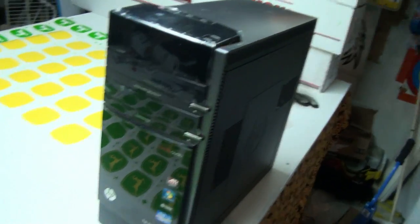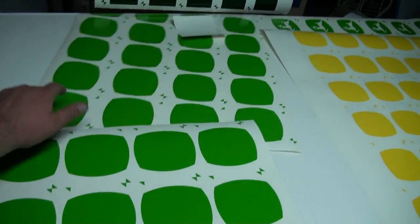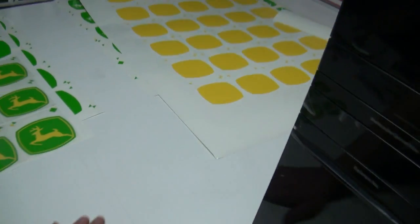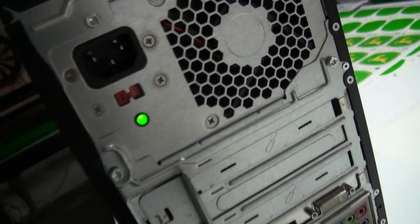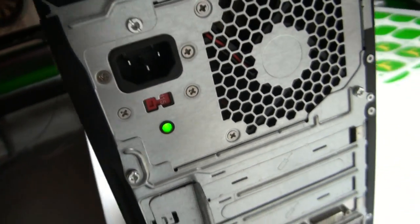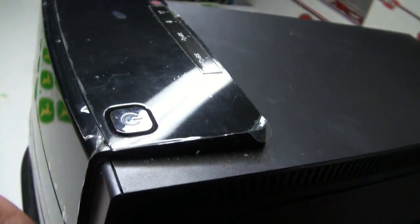Okay, she shut down. So I got it right here, but I got a bit of a John Deere project going here right now, so I'll have to just sort of clear a few of these out of the way. But we'll wait till morning. I don't know what it is, but there's a light still on there in some weird way for some reason. Everything's, of course, unplugged, but the light's still on, so I don't know. But look, I haven't even peeled off the stickers there yet. Oh well.